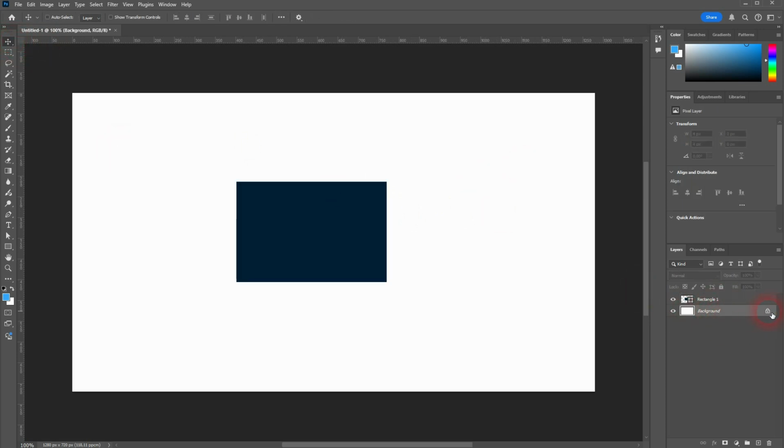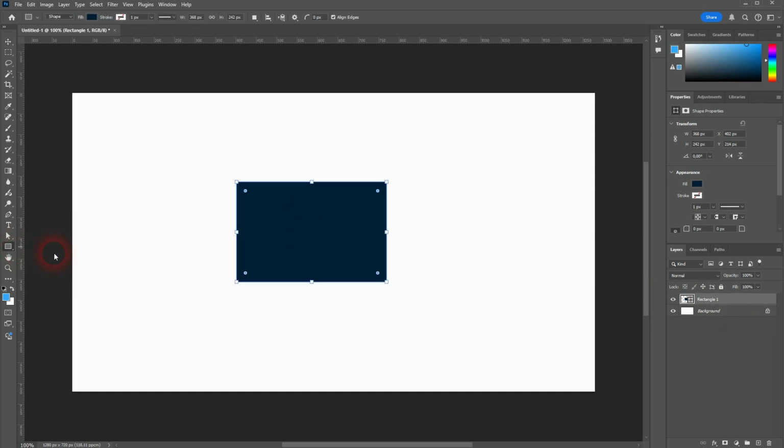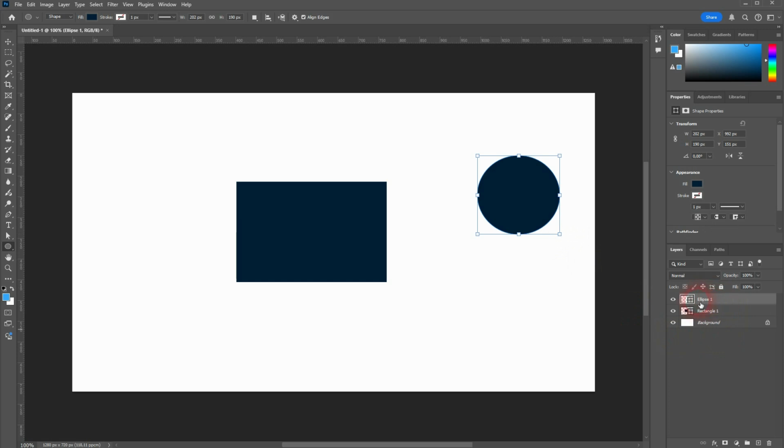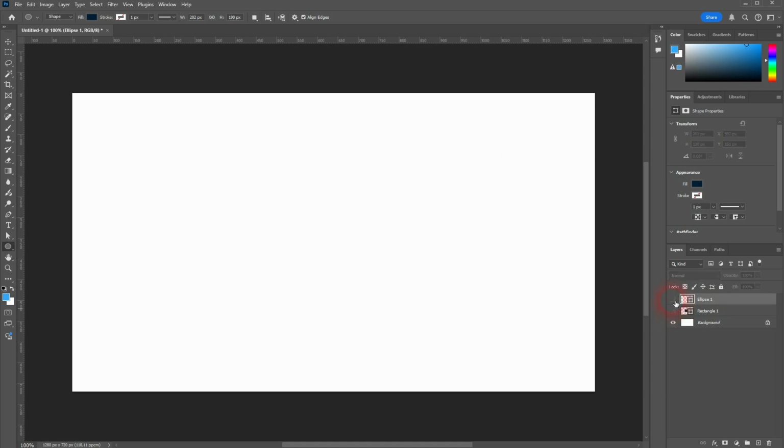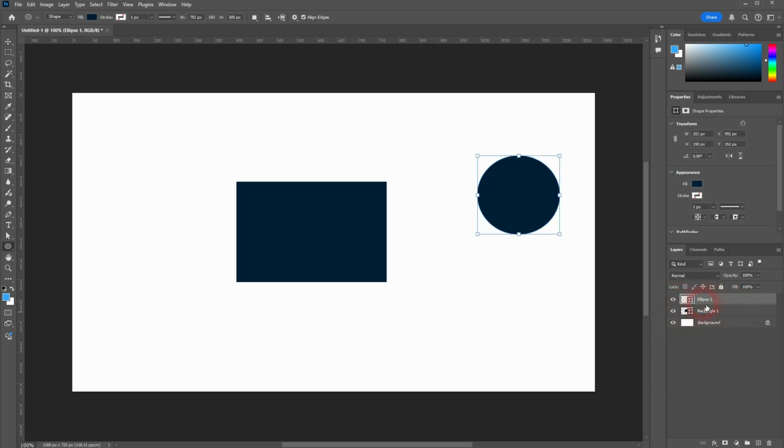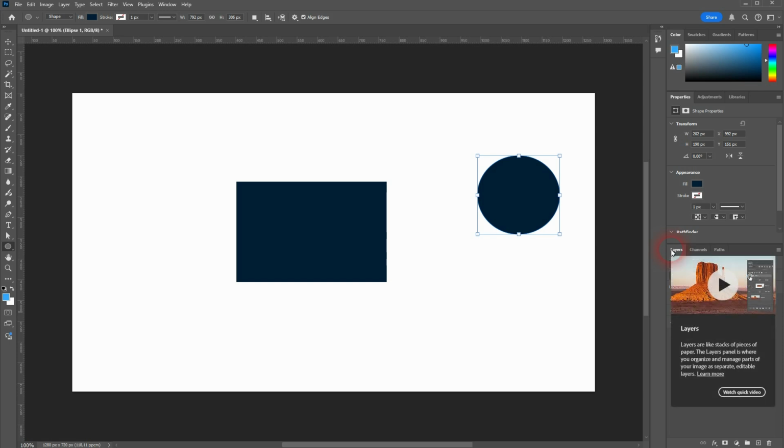So whatever you draw in Photoshop, it usually gets its own layer. So if I add, for example, an ellipse here, I right click on the rectangle toolbox, activate the ellipse tool, left click drag on my canvas. You can see we have a background, a rectangle and an ellipse layer. We can make them invisible by clicking on this eye icon. And as I've said, this is the layers menu.